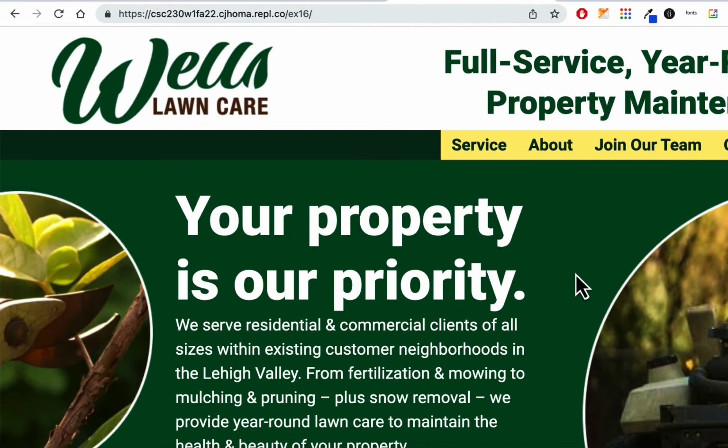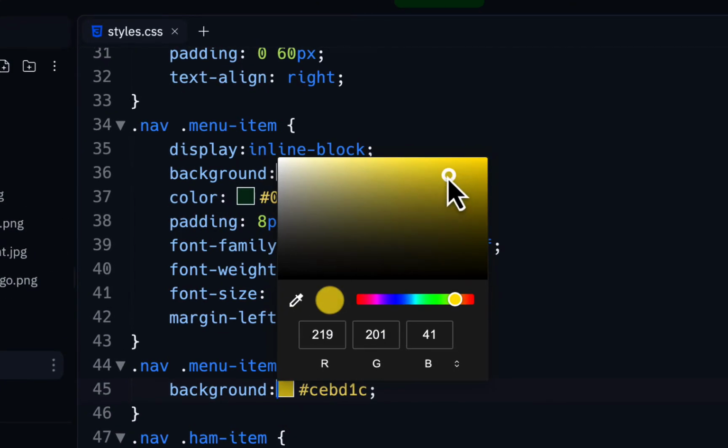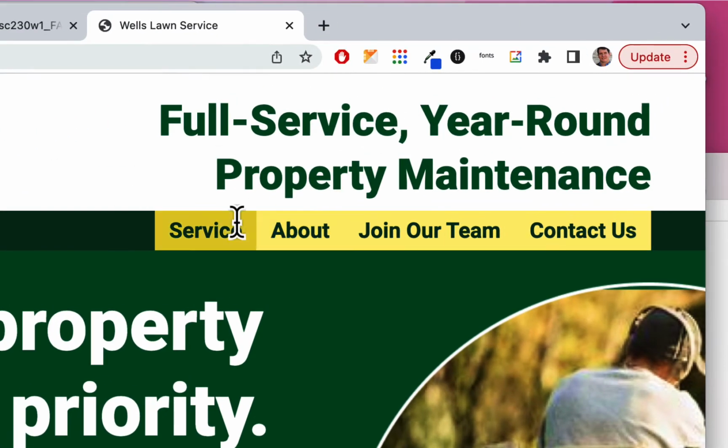And let's go here and let's just darken it a little and see if that works. Let's refresh this. There, we have a hover state. I don't know if I like that color, but that's okay. That at least works. You want to lighten it up a little, you go in here, lighten it up just a little. Okay, but it works. The important thing, it works. Hover over it, it works. Okay, that looks good. So that wasn't too hard. I almost forgot how to do that.